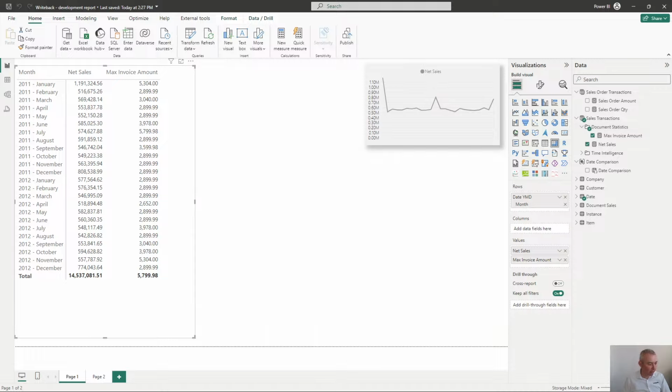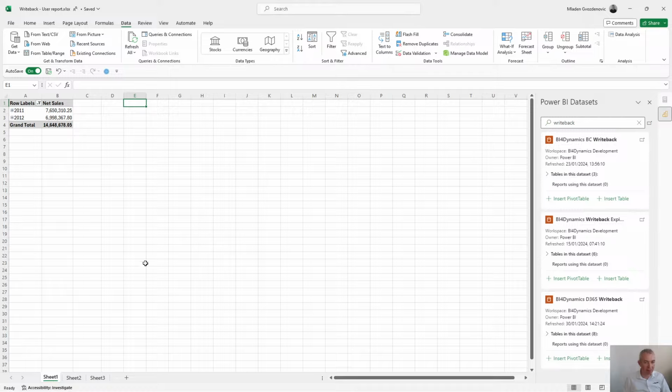Now we have a reference connection, and this is Excel. This is how end users would see this. End users connected to the same model would not have the changes that are only available in the report. They see what is available in the model here.